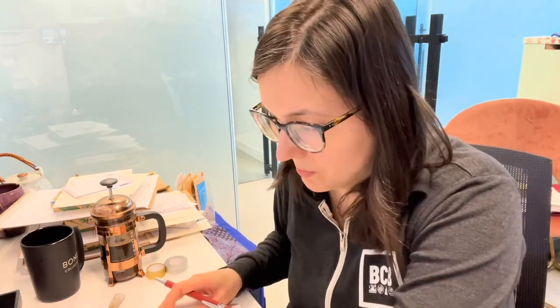So our talisman earrings — the affirmation: I am protected. I am at peace. I work with the universe to accomplish my dreams. Each of these is a custom affirmation that I create myself. I channel the affirmation either while I'm making the piece or after I've made it when I'm also channeling the description — by which I mean I get into a meditative state and really focus on the energy of those crystals, maybe even holding them in my hand, and let the words come to me for both the product description and the affirmation.